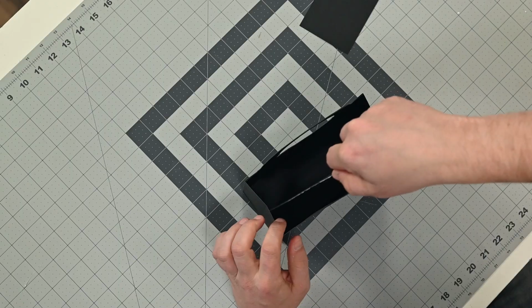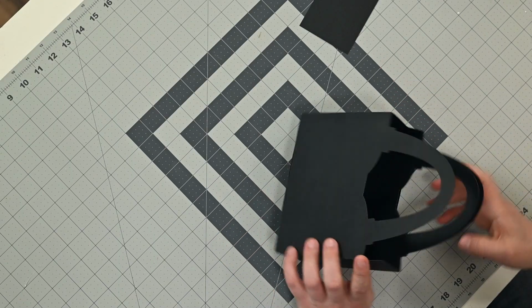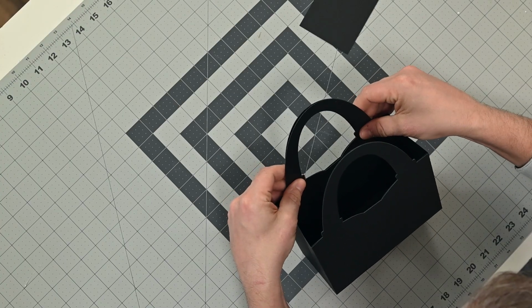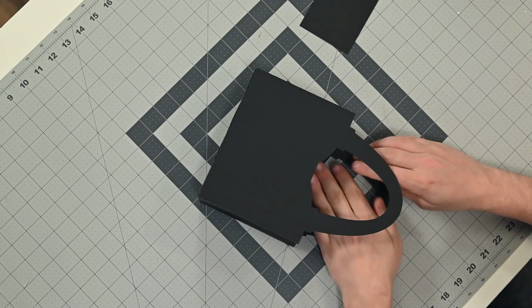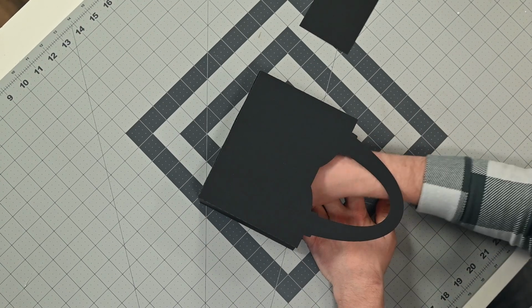I'll drop it in. I have my texture side facing in. Let it fall. Check your alignment. There we go, that looks good. Put it down flat, press down, and the entire structure.